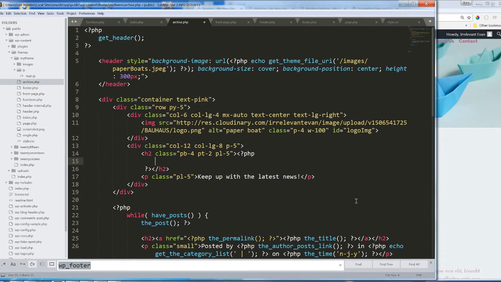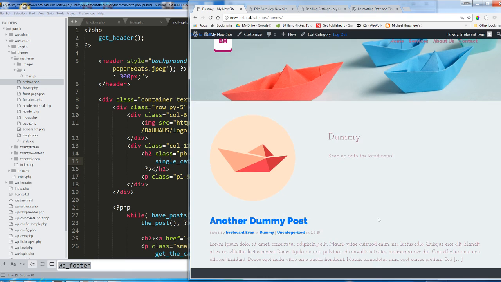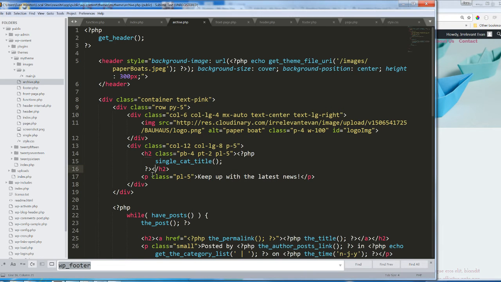Actually, before we use the if statement, the way to display the category title is going to be a function called single_cat_title, for category title. Okay, so I'm in my dummy archives page. I'm going to reload. And now it says dummy right there. Okay, so that's one very easy way to customize your archive page.